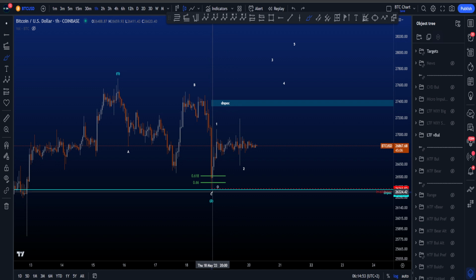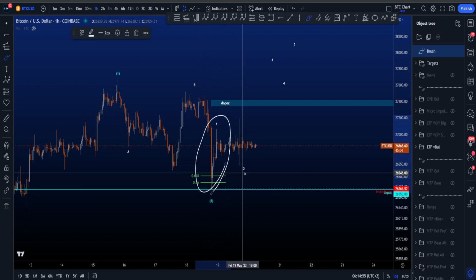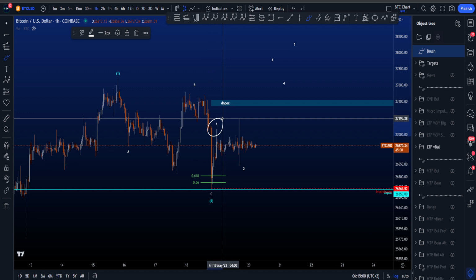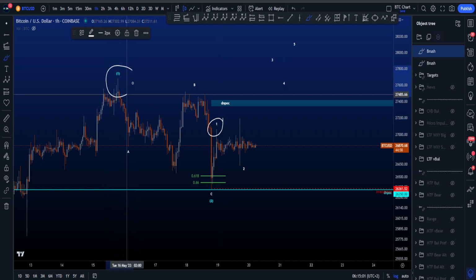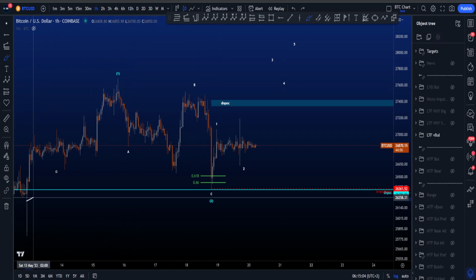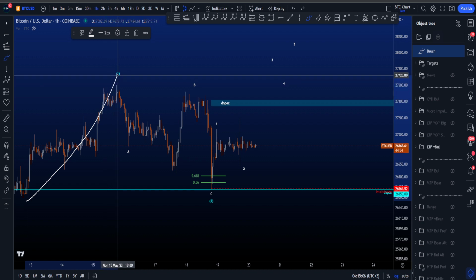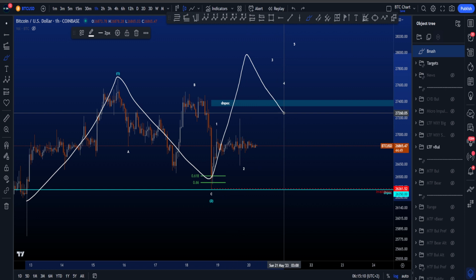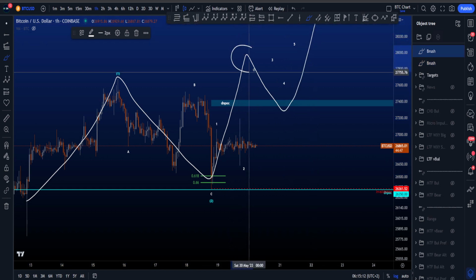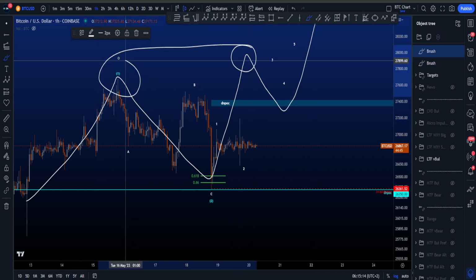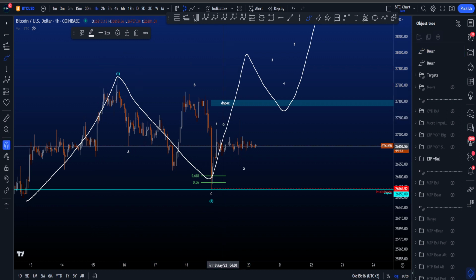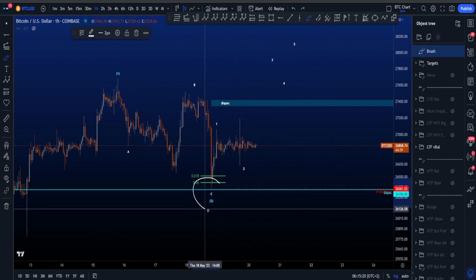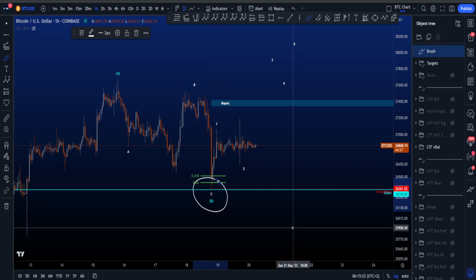And number 2 is if this is the wave 1 of then a bigger wave 3, I prefer this high of the second wave 1 to be above the high of the first wave 1, and therefore creating some sort of a diagonal, which usually looks like a 1, 2. Then I have a second 1, second 2, and then you get the bigger 3 to the upside, where the second one is taking the high of the first one. This is by far most common, so that is something to take into account with this scenario. The invalidation in this scenario is if price is going to take the low at 26.361.